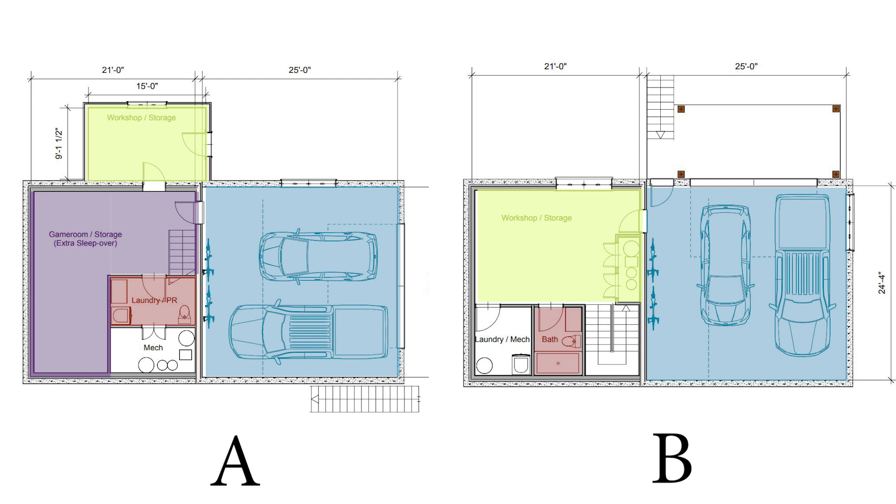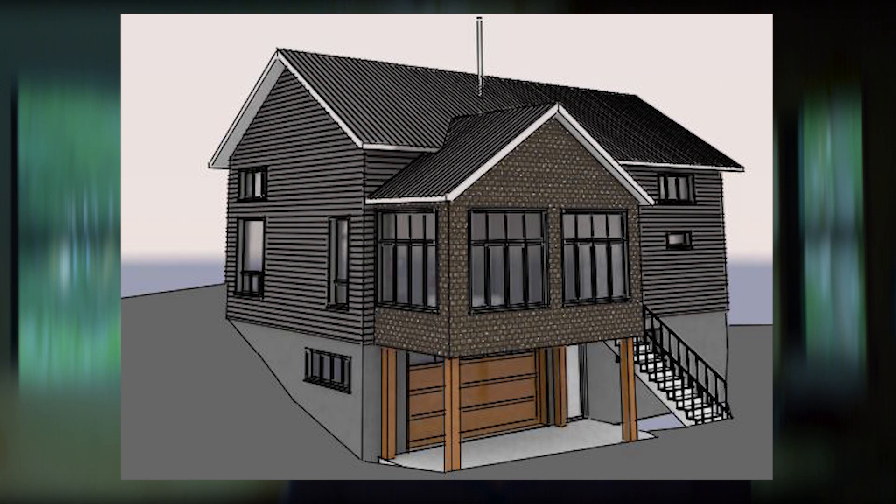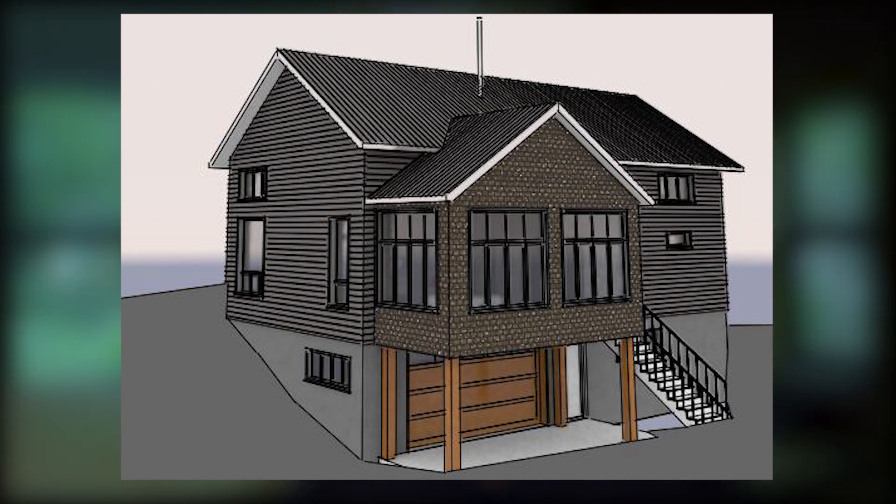The second option reduced that a little bit. I said, maybe the driveway comes in from a different direction — would that work better with the hill? Option B tended to reduce some of the build. What we started to develop was what was important for Kim and Francois: having a covered outdoor space where some of their projects, like the renovation of furniture, could be outside but under a balcony — and that balcony was the screen porch for the main floor.